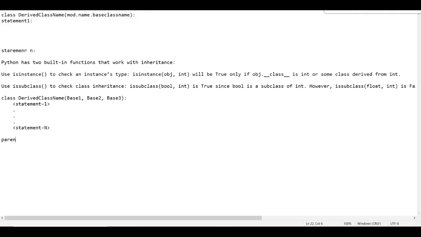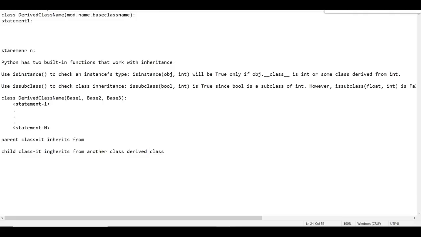The parent class is the class being inherited from, which is also called the base class, whereas the child class is the one that inherits from another class, which is called the derived class. This could be the derived class, and the first one could be the base class.